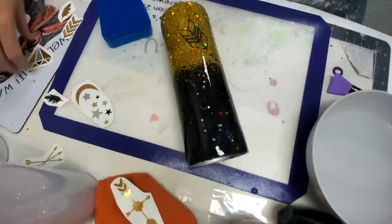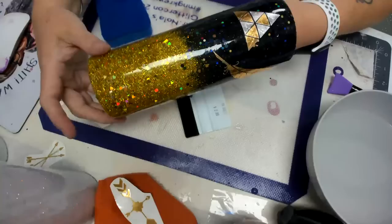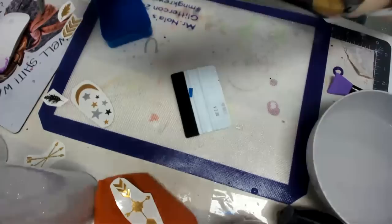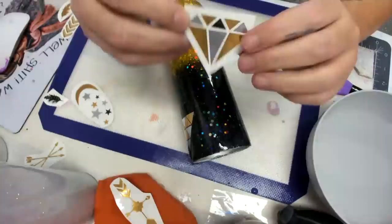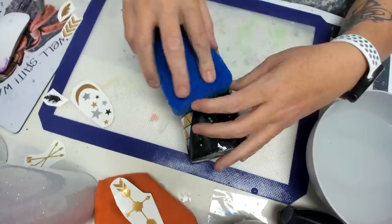So let's see. Where are we at here? We have this feather. We have that little thing. We have this little thing. So we can put our weather vane-ish here, or we can put a diamond here. Okay, let's do that. We can put more junk on it because I have no idea about less is more. Most probably you won't see that black diamond because I am going to put it on the black part of this glitter. If I don't see it, it's still going to give me the illusion that it's a diamond.